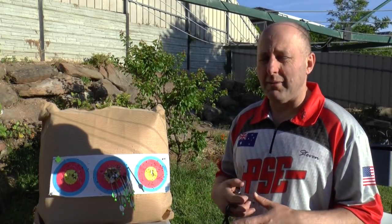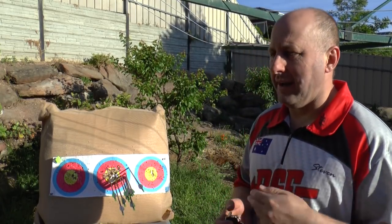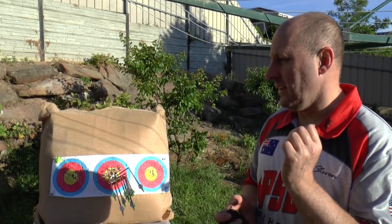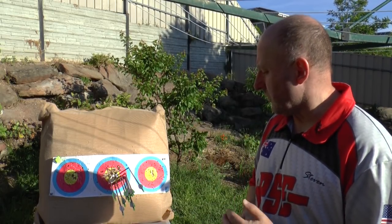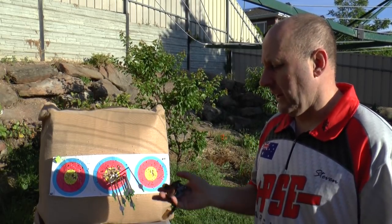It looks good. I'm pretty happy with the TFT Riser from Win & Win. I'm happy with the grip, and I think I can work with it. And when I say work with it, I think I can put more arrows in and get more consistency. And I'm hoping come 2 weeks or 3 weeks for the state championships, I'm hoping to be able to shoot a score that other people can't catch. But that's my hope. I'm pretty happy with that riser, and that's just from a few shots. So I'm pretty happy with that choice, because I did kick it around whether to shoot the metal riser or shoot the carbon. I'm pretty happy with the carbon now.